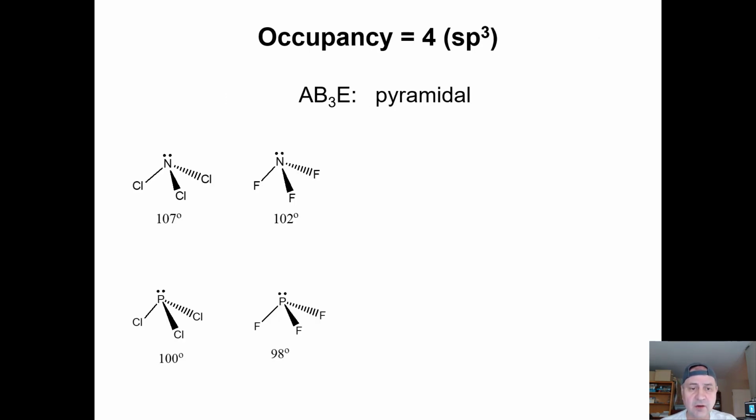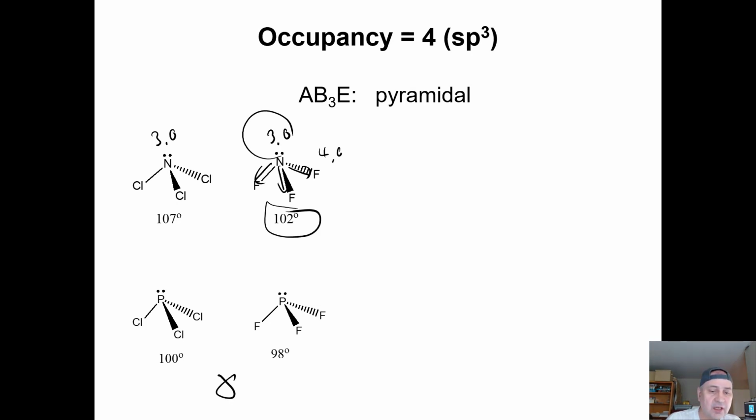So let's take a look at another bond angle. So here we go, same idea, same concept. It is polarization. So again, we have 3.0 here in the center, but this time we are using different halides here. We're using chlorine and fluorine. So fluorine is much more electronegative. It has an electronegativity of 4.0. It's going to pull that electron density away from the center towards the fluorines, which allows that lone pair to press down and decrease the bond angle.